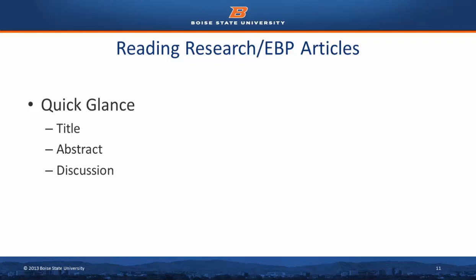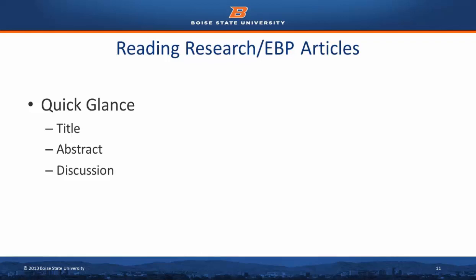The title usually identifies the topic that was examined and may identify the type of methodology utilized as well. The abstract is a very brief paragraph or two that summarizes the entire study and its results. If you skip down to the discussion section, you can get to the meat and potatoes of the study to find the results of the study and their implications.